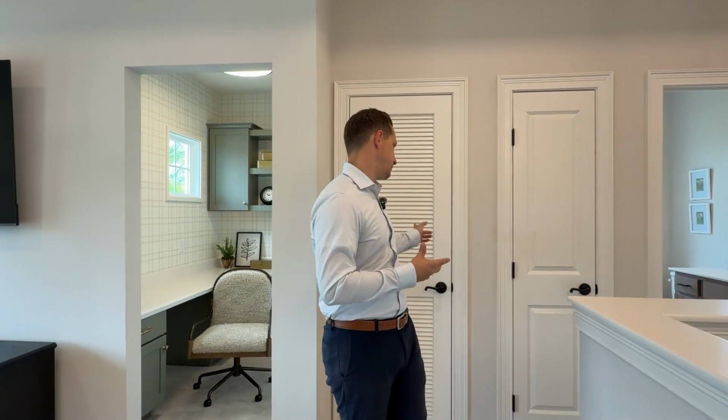And the reason I bring that up is because sometimes you see these layouts and they look cool on video. They look cool maybe in person, but do they fit what you and your family would need on a day-to-day basis? And by the way, second AC closet up here. Maybe they do, maybe they don't, but this one I think definitely does that.